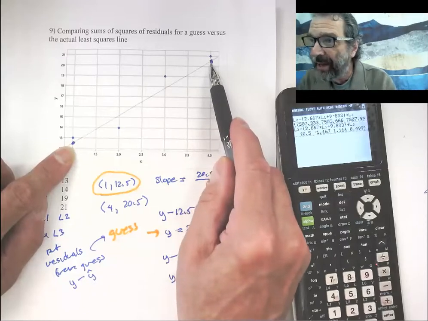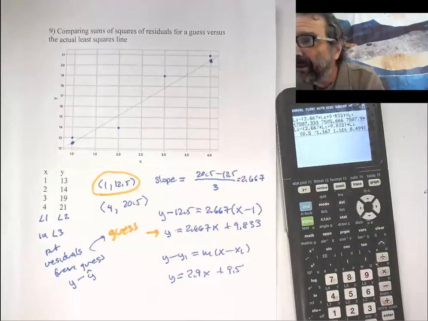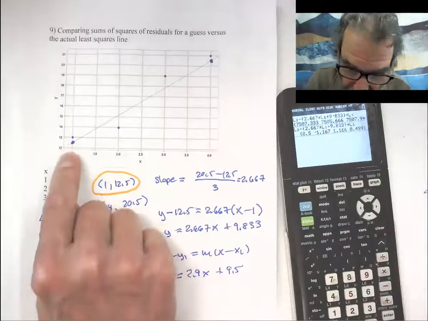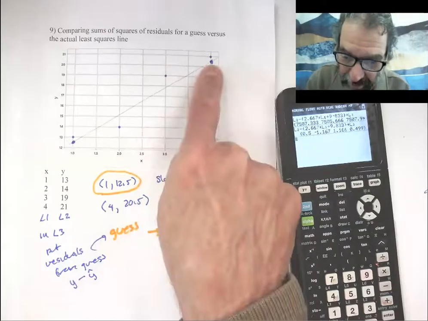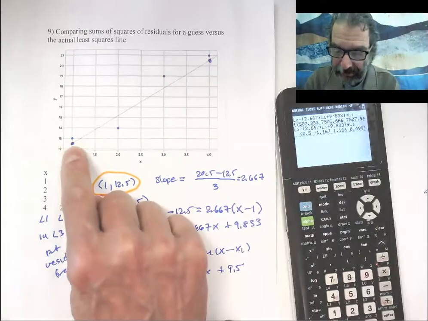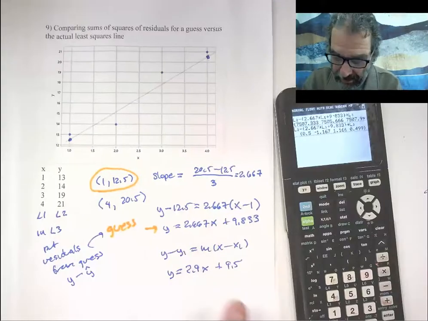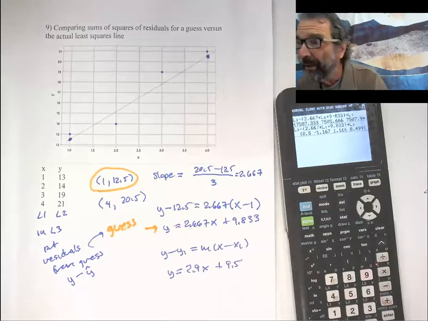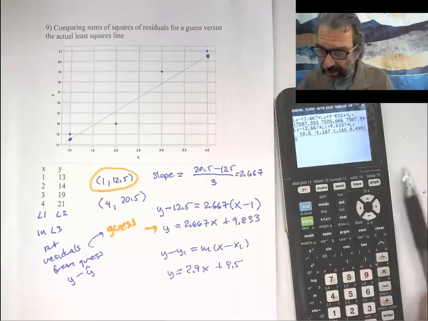Okay, so we set it up to be that way with rounding. Because I put 12.5 here and 20.5 there. So exactly half off from each of those. But there was some rounding when I rounded off the slope slightly. So up there I missed it by a tiny amount. So those are the residuals. So we'll look at them.